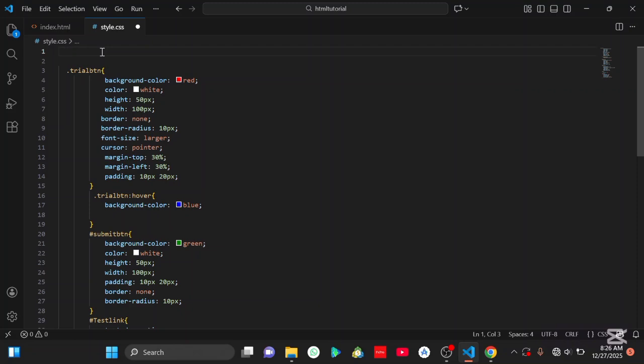So we are going to select each and every element inside the HTML, and give each of them a margin of 0 and a padding of 0, such that when we are styling them, we are styling them from 0.